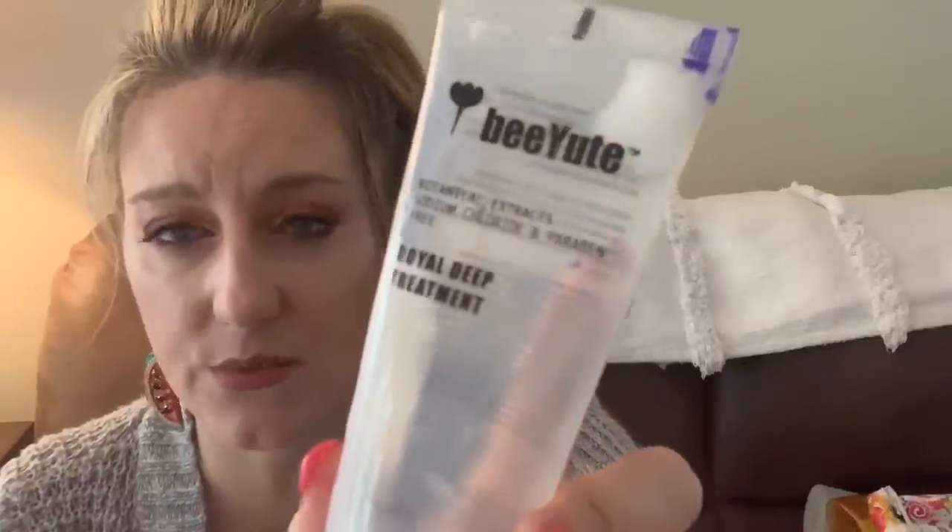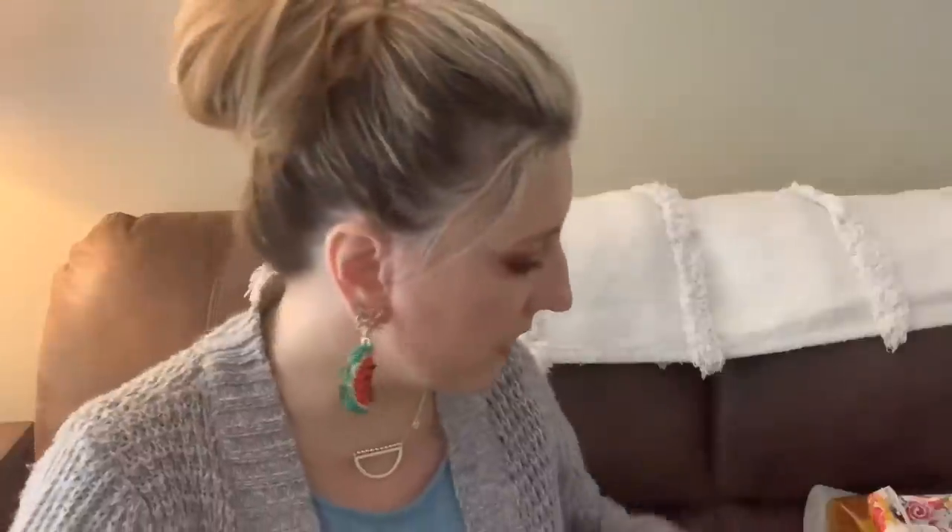This was from a company called Rapunzel — botanical extracts royal deep treatment conditioner. I love it, it's wonderful, it smelled amazing and it works amazingly. The only reason I stopped using the Rapunzel hair care line is the size — it was too small. It's only about three conditioning treatments for me and they said it should last a month. I'll put the name on screen in case you want to look it up.